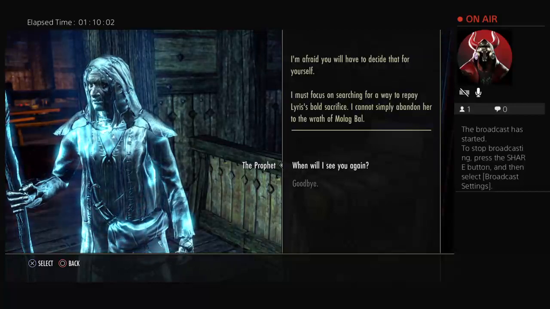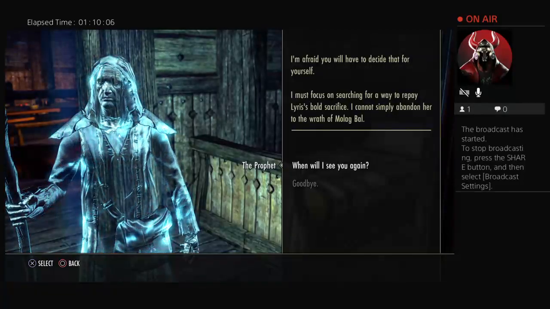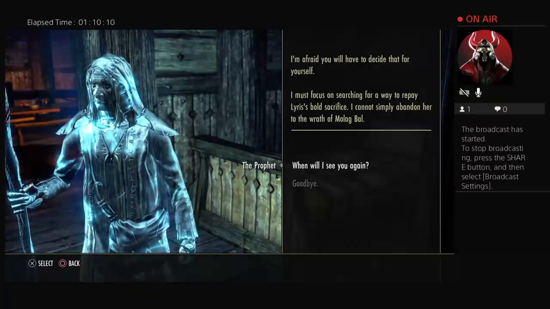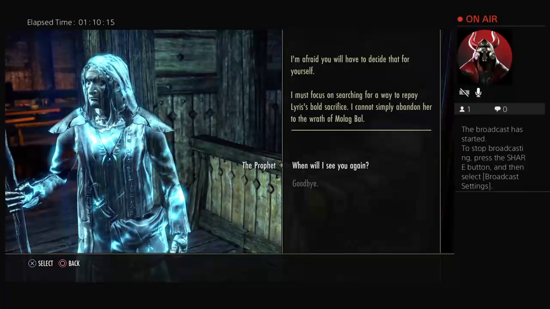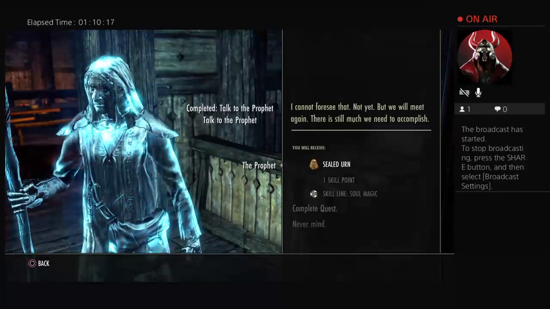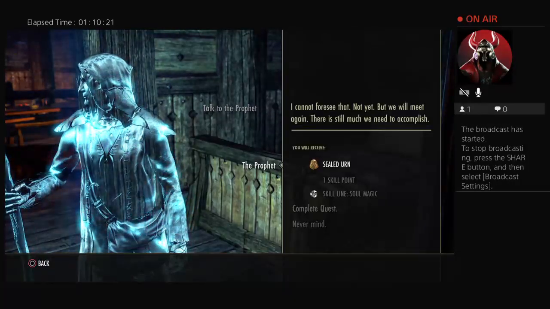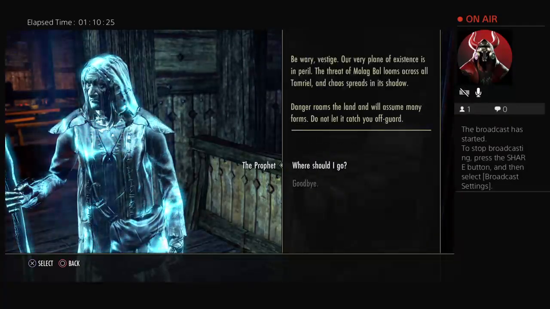Wait, do I have to redo everything over again? I'm afraid you will have to decide that for yourself. I must focus on searching for a way to repay Lyris's bold sacrifice. I cannot simply abandon her to the wrath of Moloch Vaal. I cannot foresee that, not yet. But we will meet again. There is still much we need to accomplish. I've already got the soul magic skill line.